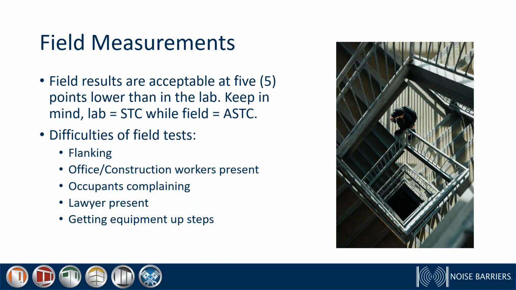So because of all those differences, when you're looking at field measurements, those results are acceptable at 5 points lower than a lab. So if it's a lab STC of 50, in the field, it's probably a 45 ASTC for being accepted. If you have something much lower, like a 38 or 35 or something like that, there's likely a flanking issue or some other kind of problem on site. So, some difficulties of doing field tests, heard from many people over the years that have been performing these.